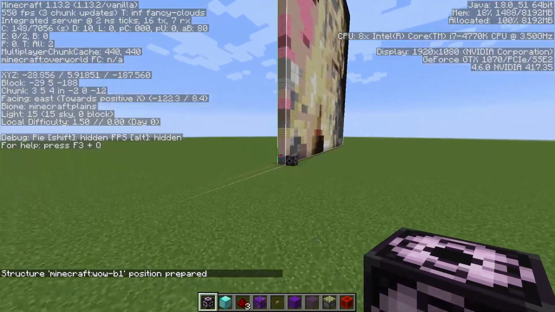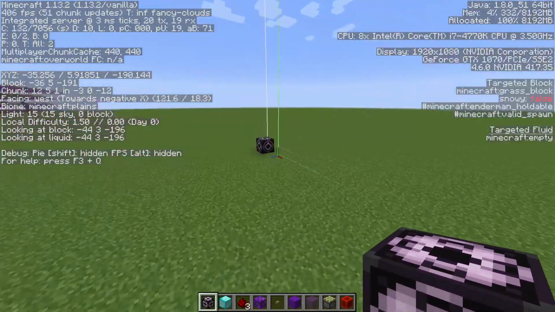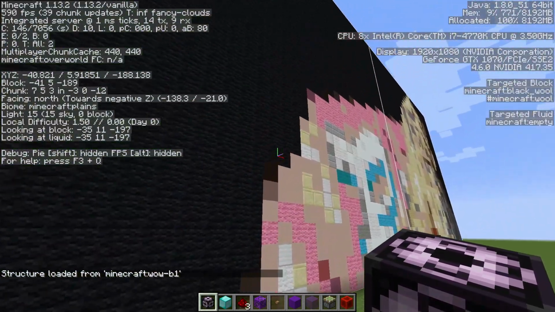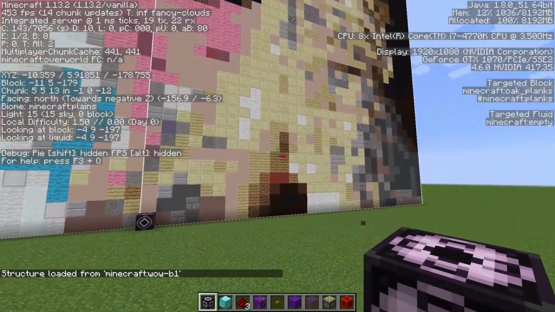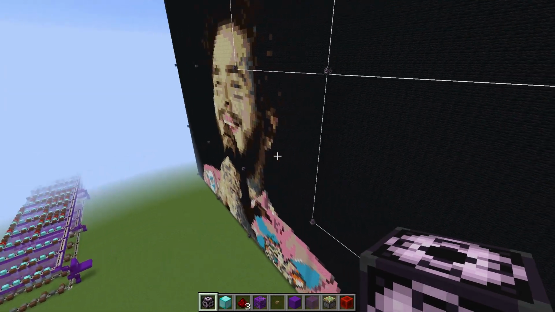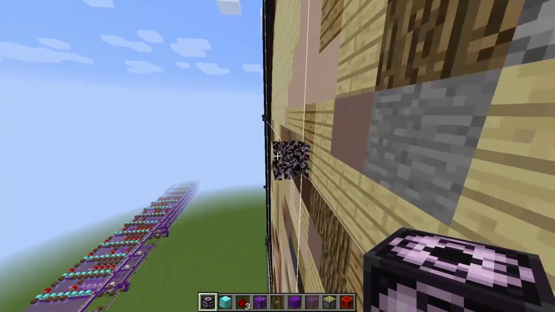You would be able to see a white line here overlapping the next section, or you'd see the gap here where you hadn't quite got it right. So if you do need to, just break the block, adjust it, and try again. And load. And there we go. So there is B1, B2, and all I need to do now is carry on filling these in until I've done them all. And there we have it. So we've imported the entire thing in the world now. It's time to clear up these structure blocks.